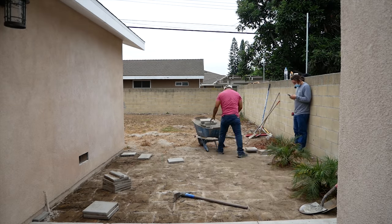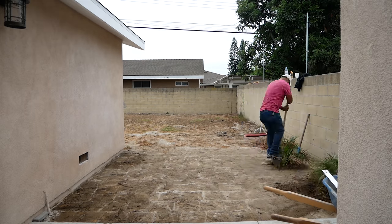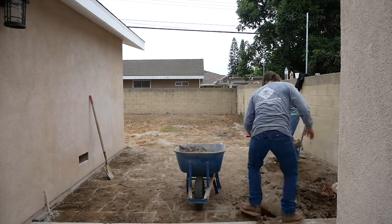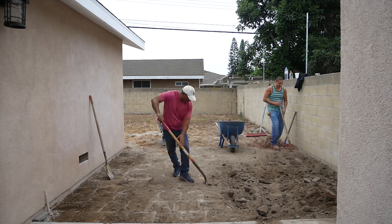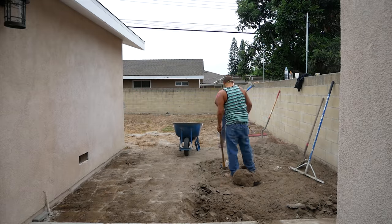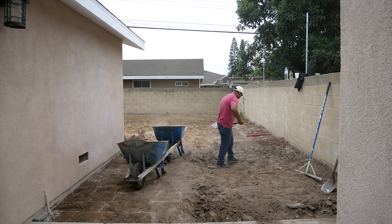Basically, what we had here was just some 1 foot by 1 foot stepping stones scattered throughout the backyard. That was the pathway. But now we're going to do concrete all the way out from property line wall to house, and then all the way to the rear property line as well. So this area is getting a lot bigger and a lot easier maintenance wise.